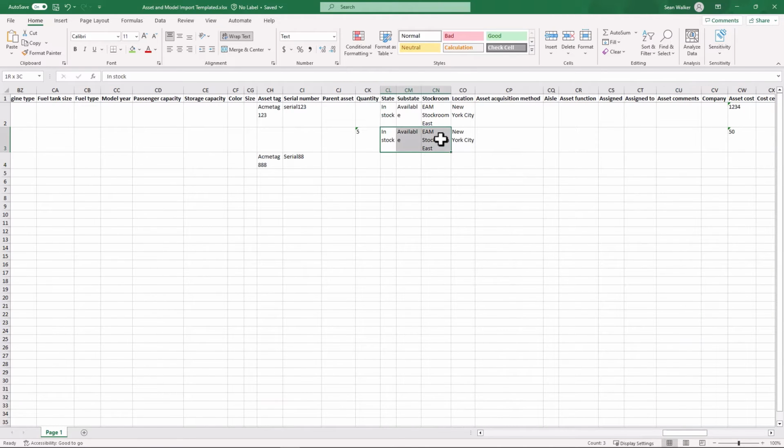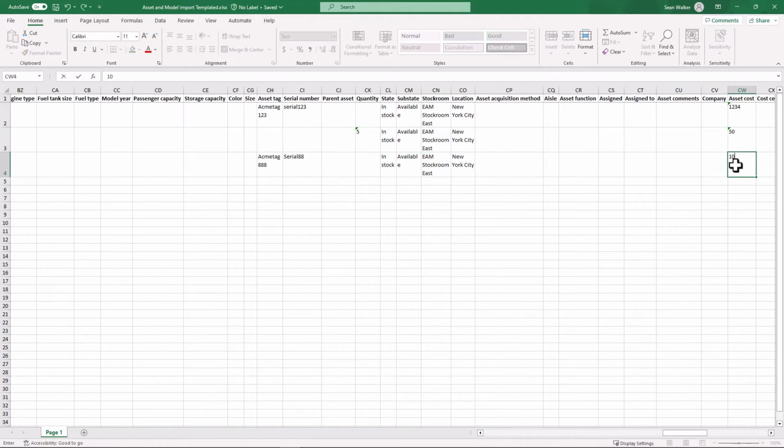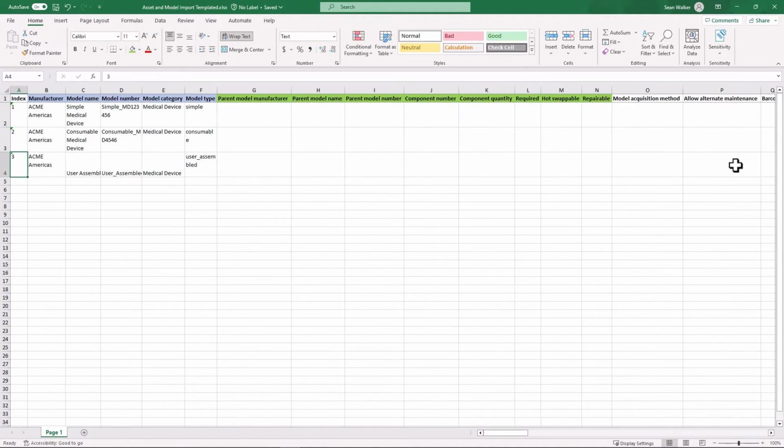And then we are going to copy the same fields because it's going to go into the same location. We'll put a little bit higher cost because it is a bigger model. So now we have a user assembled model and a user assembled asset.